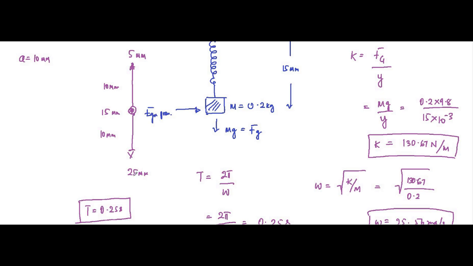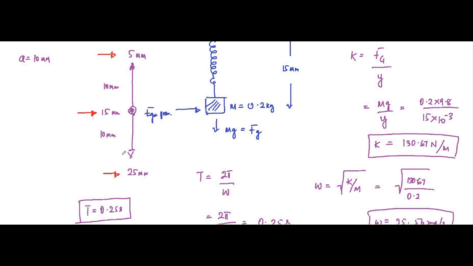By mistake don't write 25, it is wrong. 15 millimeter is the equilibrium position. From this 15 millimeter point, it is undergoing vertical oscillations of amplitude 10 millimeter. That is, 10 millimeter downwards maximum it can go, and 10 millimeter upwards from this 15 millimeter point. So the two extreme points are the 5 millimeter and 25 millimeter positions, but the amplitude is 10 millimeter.